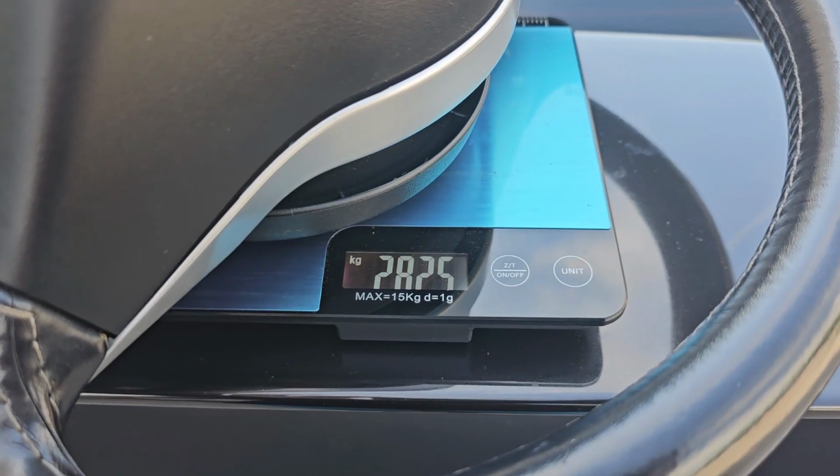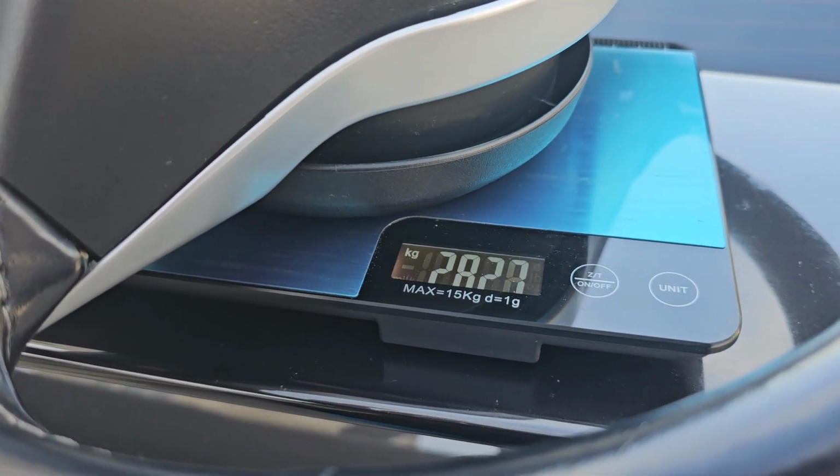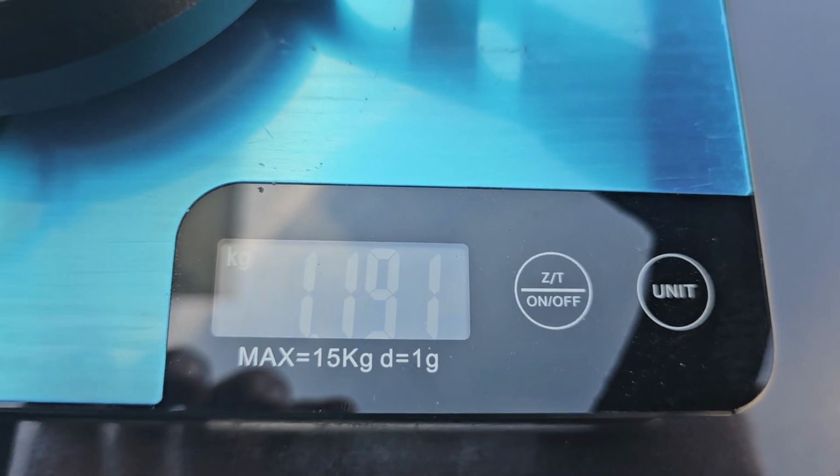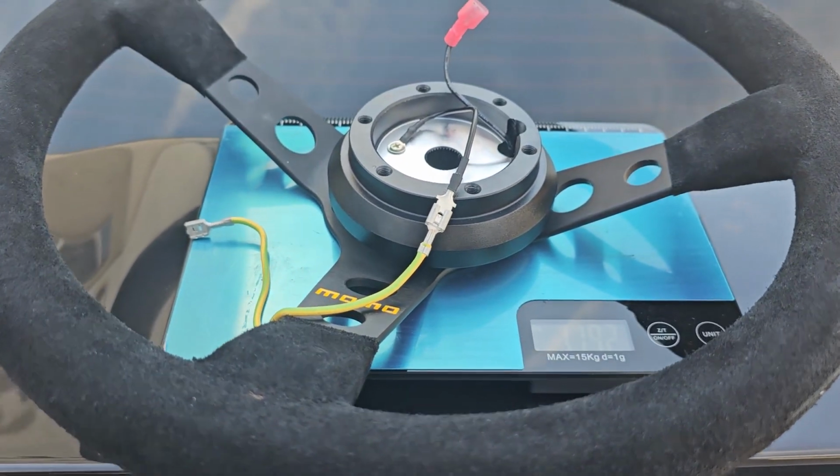The stock one weighs 2.8 kilograms with the airbag included. The new wheel is more than a kilo lighter at roughly 1.2, with the adapter included.